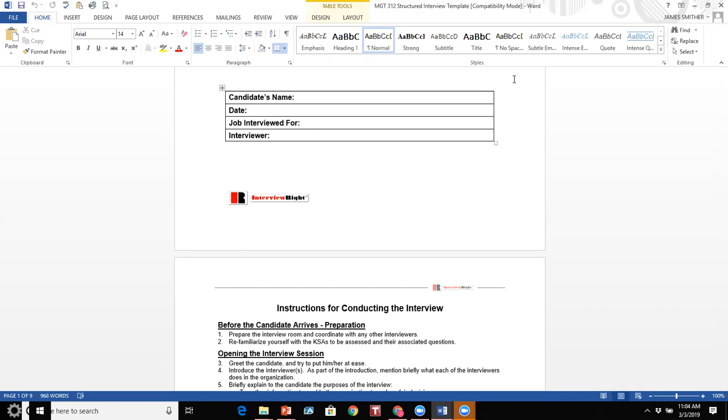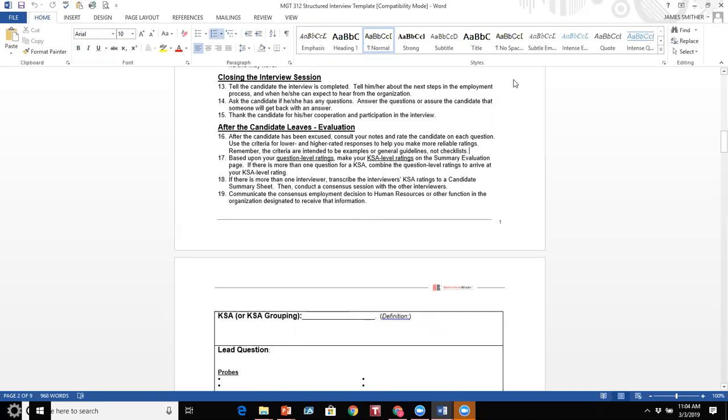Each of you will have one of these packets. Each of you will have one of these interview templates. So you'll need to make sure that you've got as many templates as there are members on your team. Now I'm going to skip ahead a little bit and then jump backwards, okay? So I'm going to skip ahead, and what I want to do is show you what a page might look like.